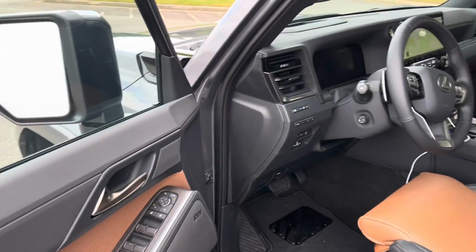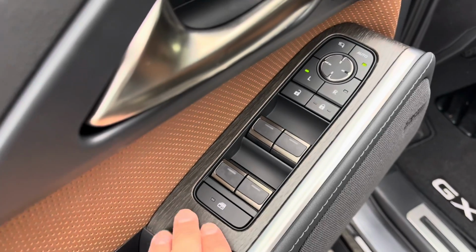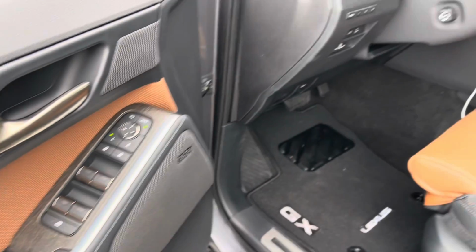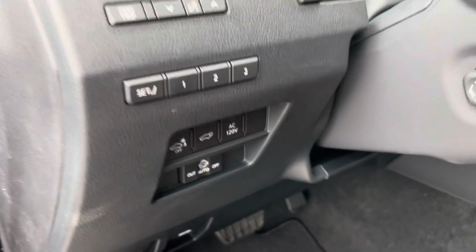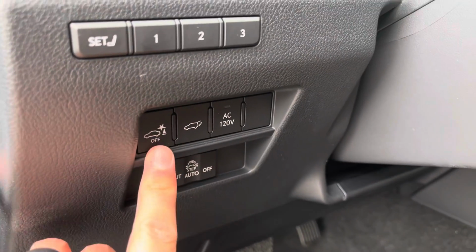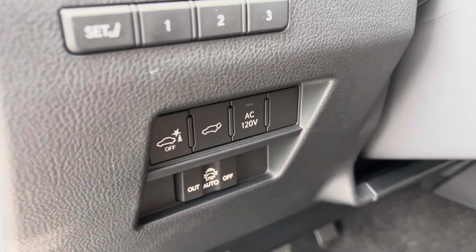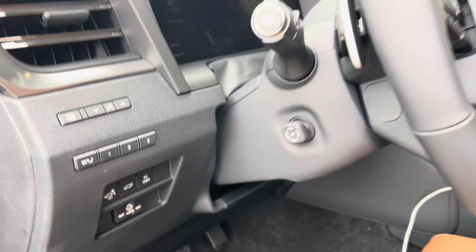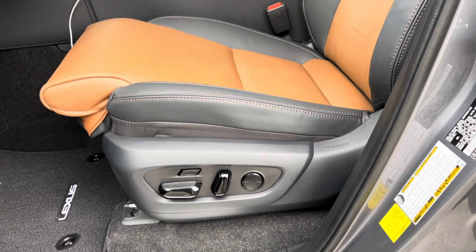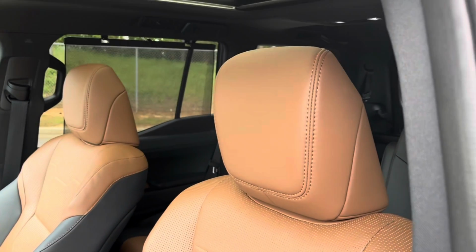Taking a look at the driver's side here, you've got, of course, all automatic windows, this nice wood trim here that accents very nicely, and the automatic folding mirrors. You have 3-person memory seats. You can turn on and off those power extending running boards here, turn off your rear parking assist with the auto braking power trunk, and then turn on and off that outlet there in the rear. On this model, again, these are massaging front seats here with the power thigh extender. And you have 4-way adjustable front head restraints.